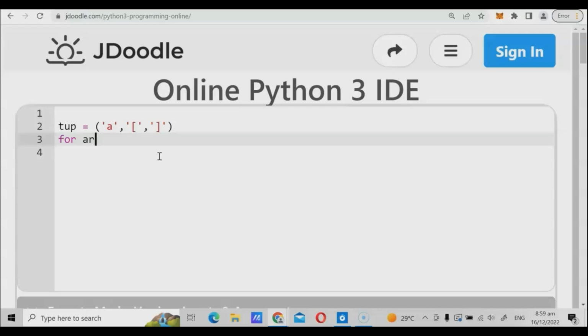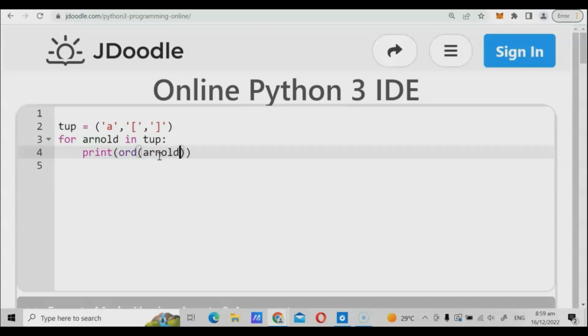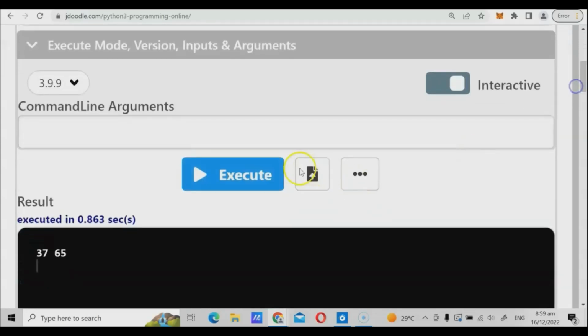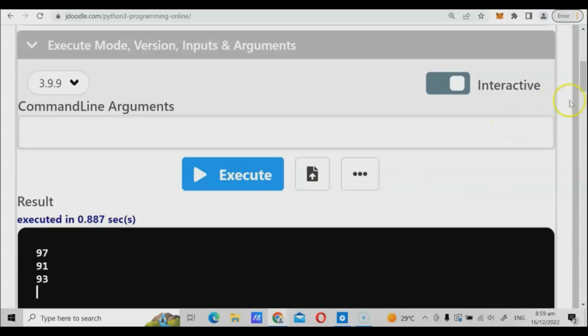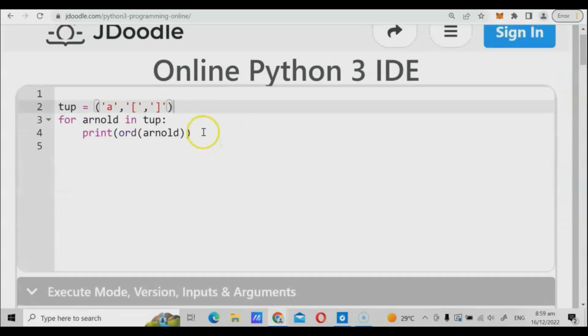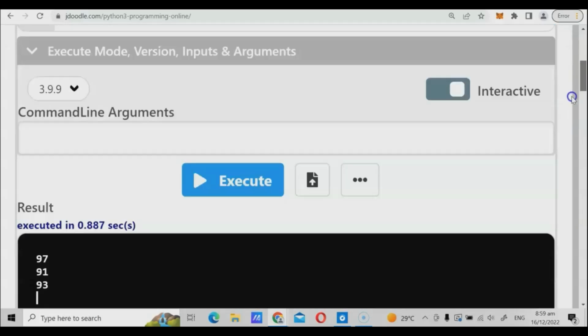Okay, we will use the ciphering method. For let's say char in top, we print, and then use the ord function, print ord of char. Let us check what will happen here. We have three elements inside the tuple, and a tuple is immutable, meaning you cannot increase it. That is a fixed length of your data in a tuple. Let us run this program, and you can see 91, 91, 93. So that is already a ciphering type of operation, where you encrypt this data into integer values.